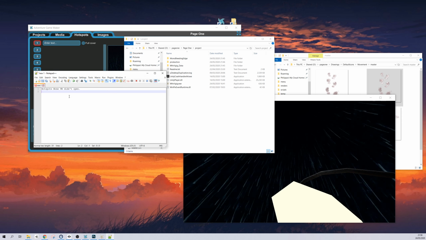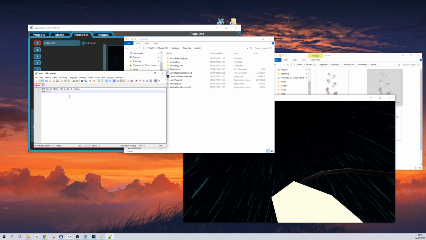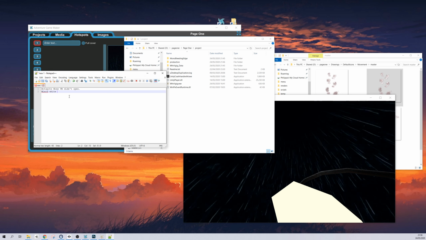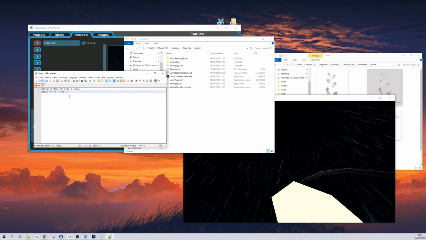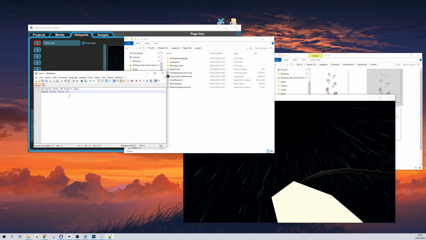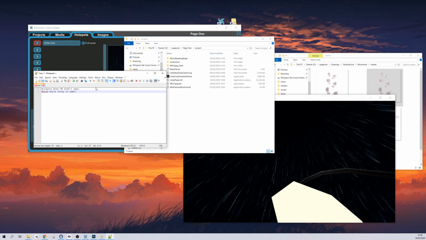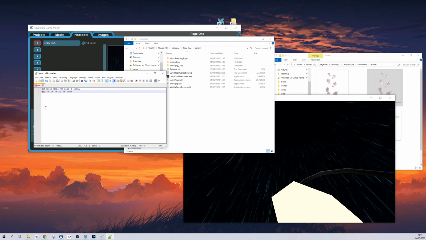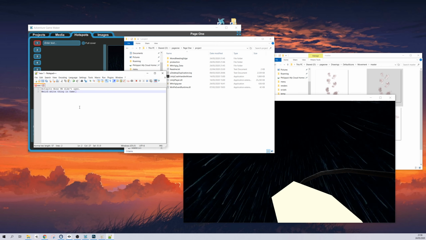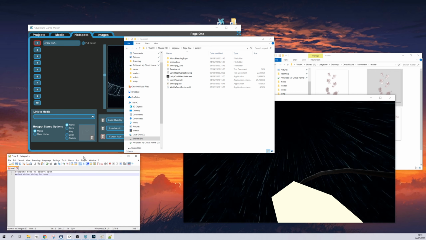And weird white thing in game. Okay. I always get the I and the E the wrong way around. I before E except after C, unless it's weird.